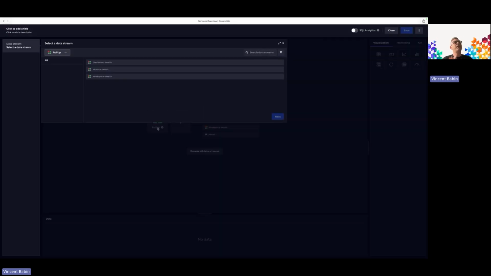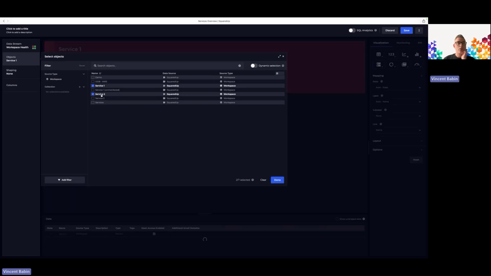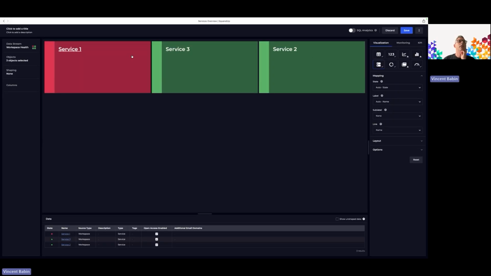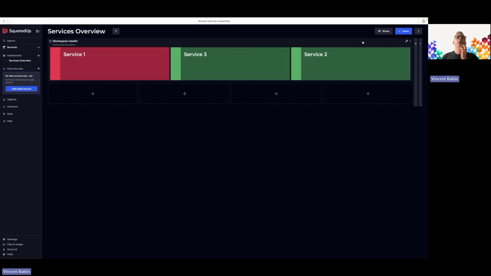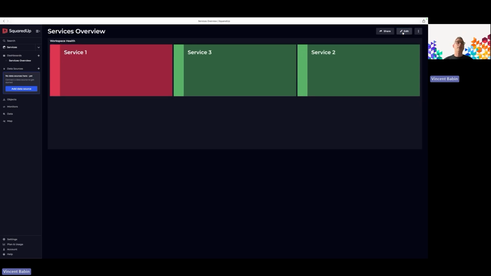I've got a few choices here. I've already got a workspace that contains all the dashboards for all my 3 services. So I think I'm going to select workspace health this time. In theory, if I select service 1, 2, and 3, I should see that being, yeah, that's correct. Service 1 is red, sorry, that's at the top level view as we've seen. And service 2 and 3 are actually okay in that case. So we are good. So that's a pretty nice top level view. Very simple but very effective.